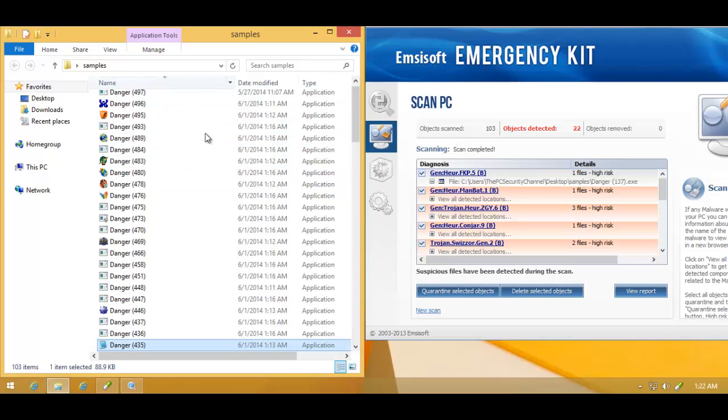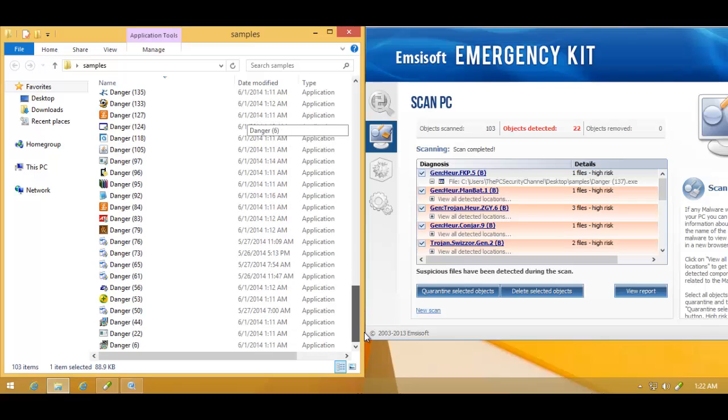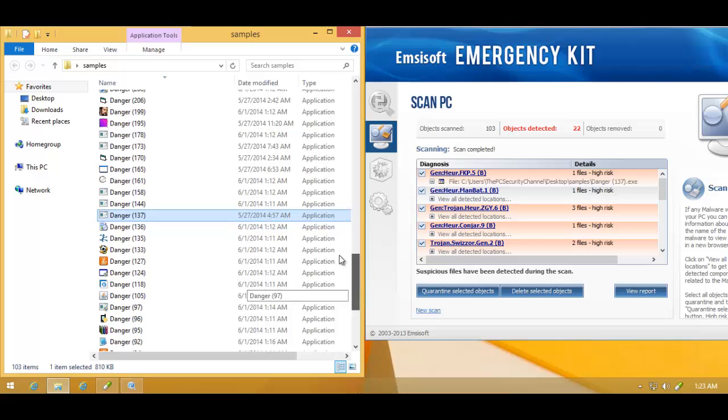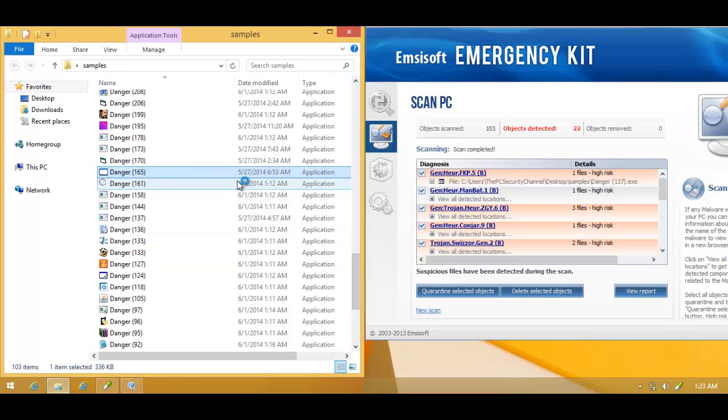I'll just sort these again. Let's try running this. And as you can see, no response. And that is probably expected because it doesn't have anything apart from signatures, as far as I know. They do have a firewall, but nothing for zero-day malware.